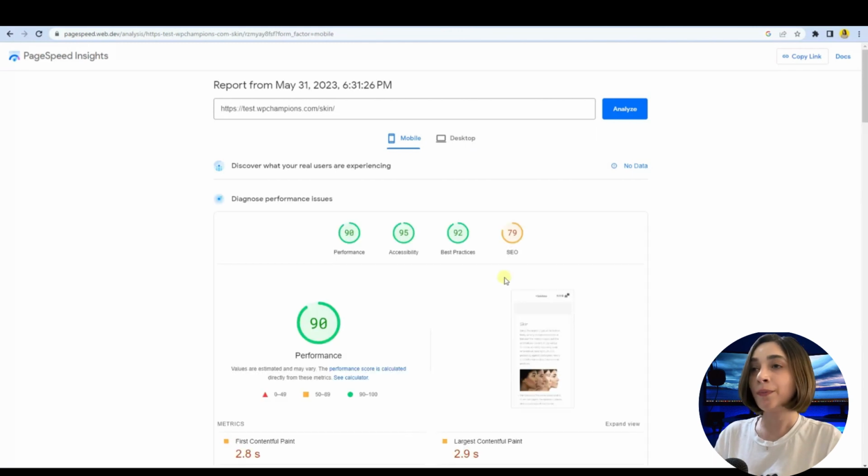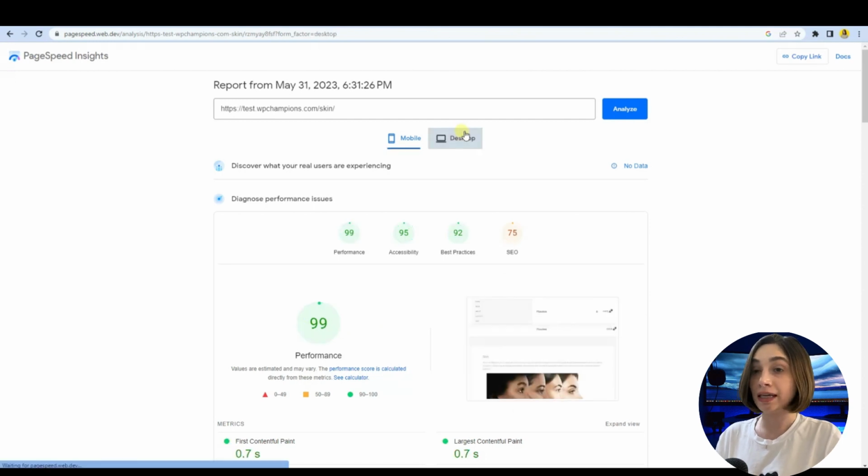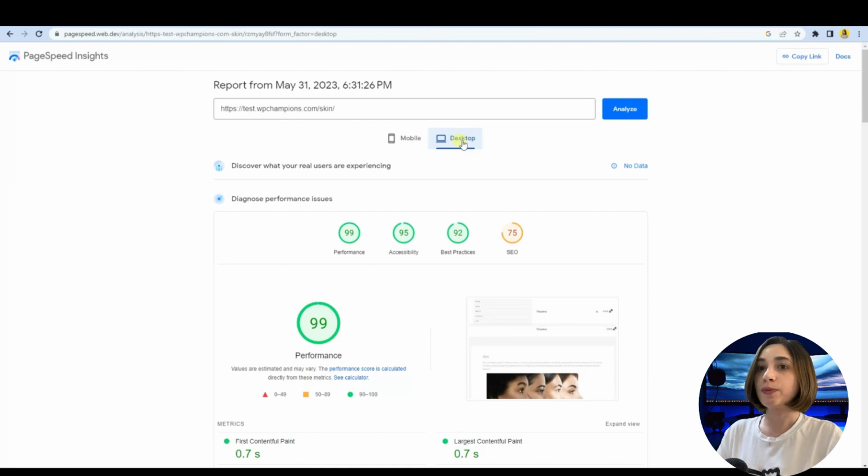And as you can see here, we now have the optimized version of the website. We have a mobile speed of 90 and a desktop speed of 99, which is spectacular. This is all you need, and as you can see, this is just under 5 minutes. All you did was install the plugin, click on enable, delete cache, and you are good to go without any configurations. So this was it.